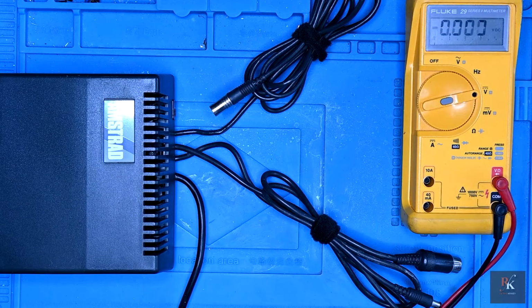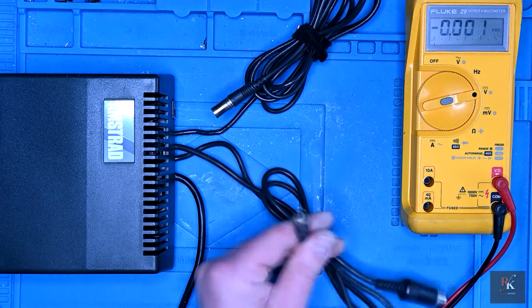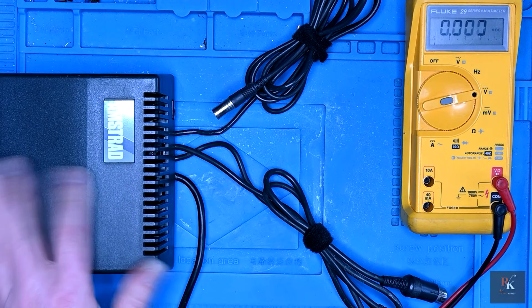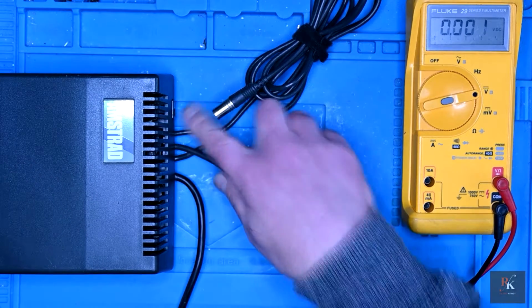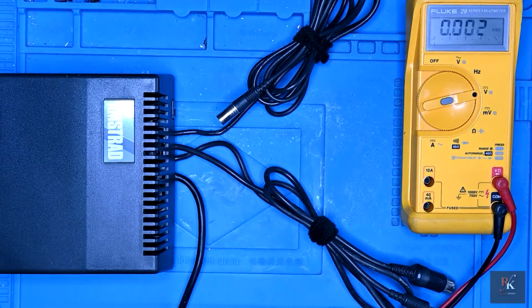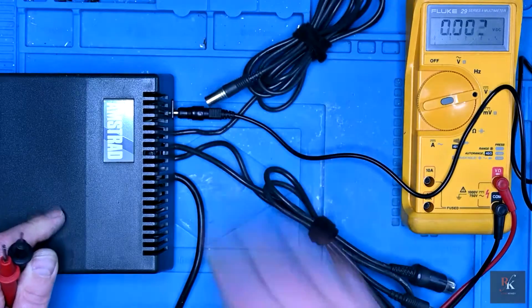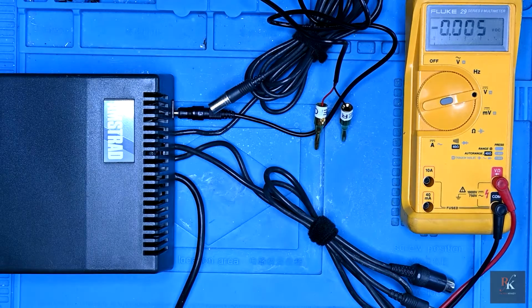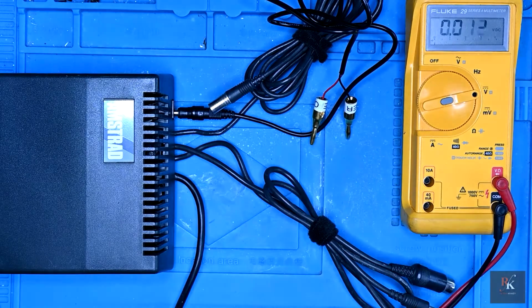So here we are, it's plugged into the mains. I have decided to put it together because I can test it here and here, and if anything goes wrong, well, it's a power supply and it can blow inside the case and hopefully contain some of it. Now, rather than trying to shove 2 probes in there, what I'm going to do is use my lead that I made for my bench power supply, which will actually give me 2 contacts. So I can check there, and then I can check here.